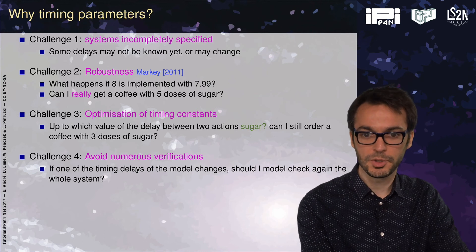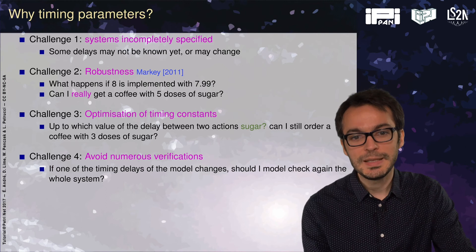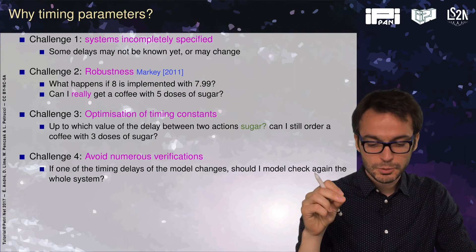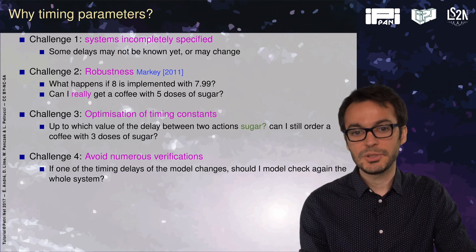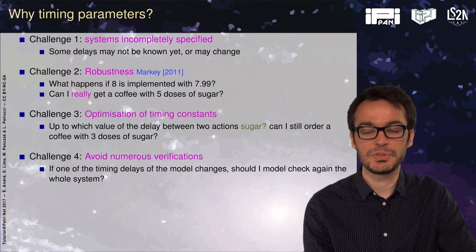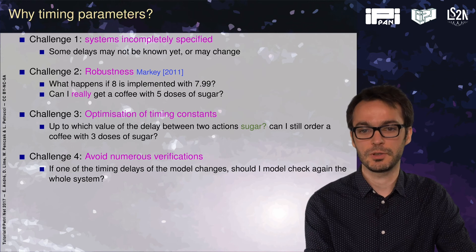I said before the answer is no. In theory we can verify on the model it is possible. In practice it is not possible because you should be infinitely precise, pressing the sugar button exactly when y equals one, two, three, four, five. But any infinitesimal variation will have you miss the fifth dose of sugar.